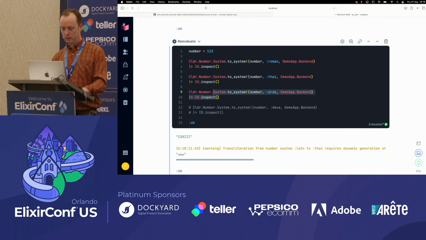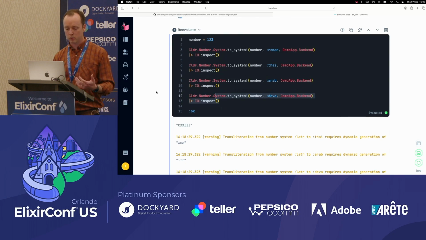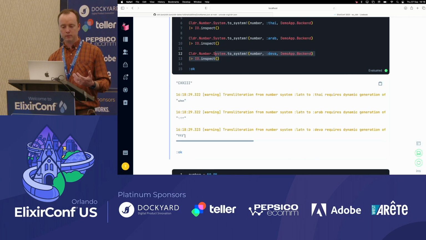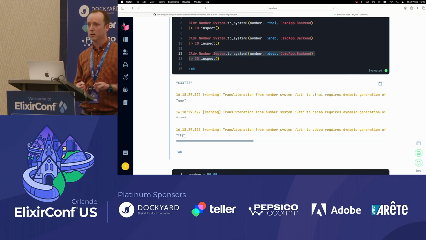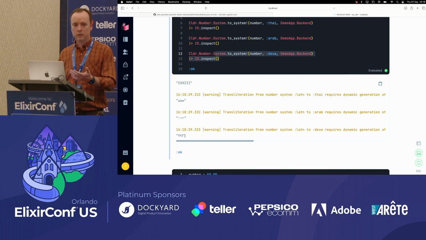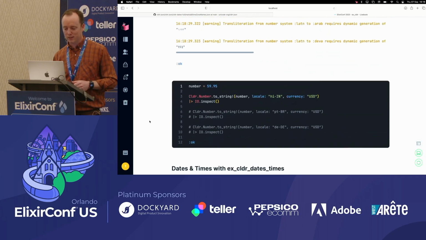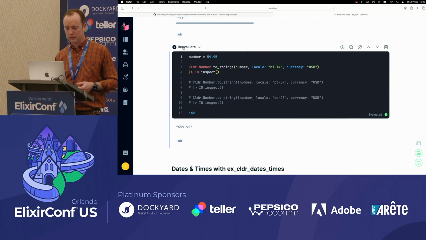You can go and look at Arab numerals or Devanagari script, which is used in India in traditional contexts. So there's the Arab numerals and the Devanagari script. And the same kind of thing can even let you spell out numbers, the way you do if you write a number on a checkbook. And you can do that not just in English, but in any of these languages. It's fantastic. So if you don't have that problem, of course, it's not relevant, but for these types of problems, when you do run into them, it's fantastically useful.